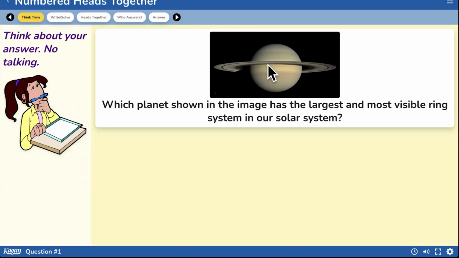Numbered heads together is a classic Kagan cooperative learning structure. We've been training this one for years. Teachers have had tons and tons of success with this structure. It's really good for stuff like this, for content review, for quizzes and for tests. And that's why this one is set up as a quiz show review. This is one of those structures that has really good research on it and has independently been shown to really boost student learning and achievement levels. So awesome structure and a fun way to walk through it using this quiz show format.